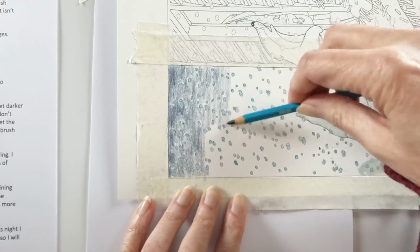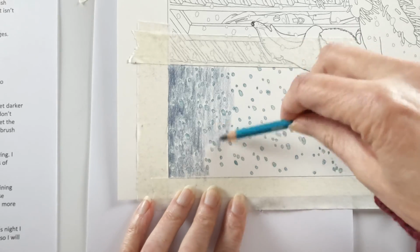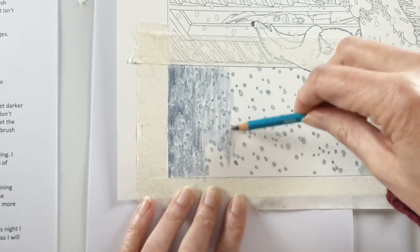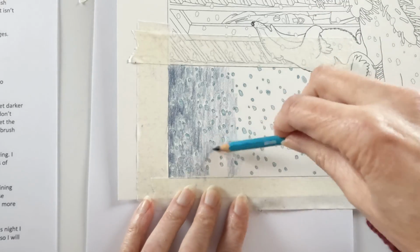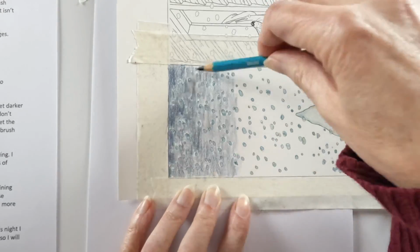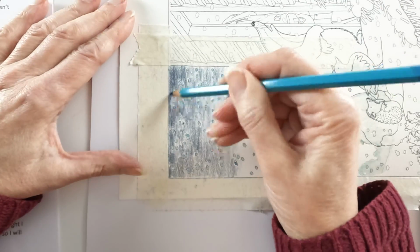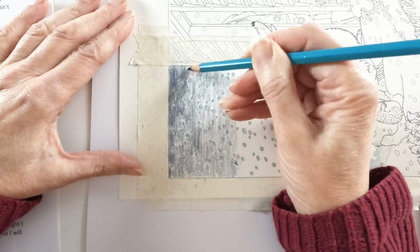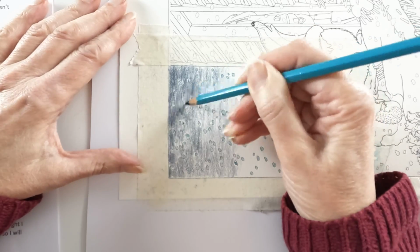So again, it really doesn't matter if your colour isn't particularly even, because the water is going to smooth all of that out. So I'm getting lighter as I go down the paper, ready to transfer into purple. So I think I'm just going to turn my pencil round and use the tip to darken up this top bit. So we want the sky at the top to really be quite dark.